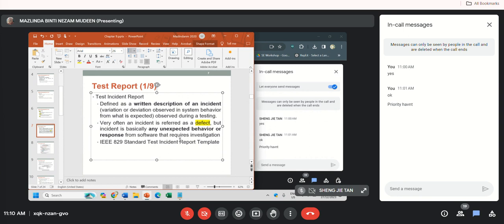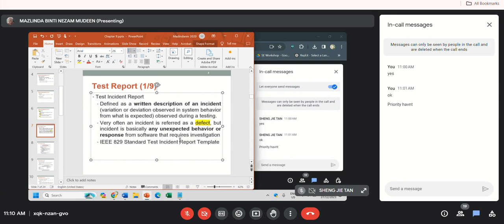We already know the expected result, and then when we do our test case execution, we know our actual result. So when we say defect, defect means when these two do not tally. It means I expect A but I see A minus, so they do not tally.